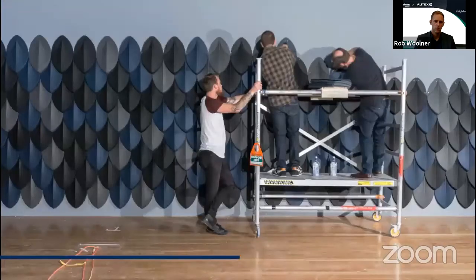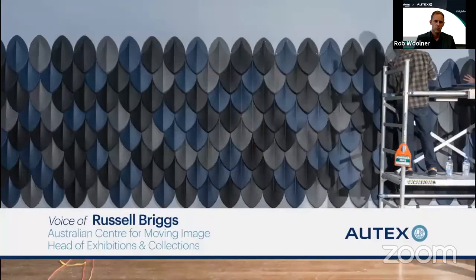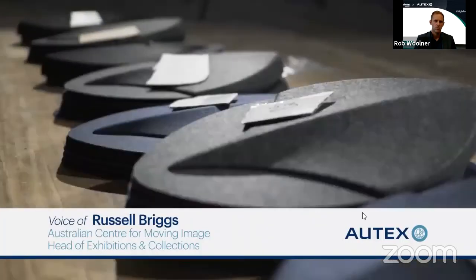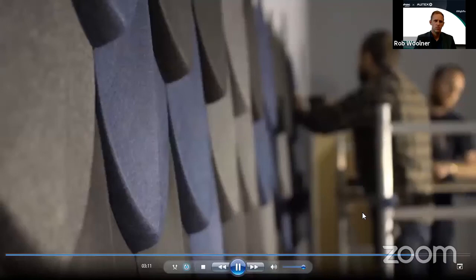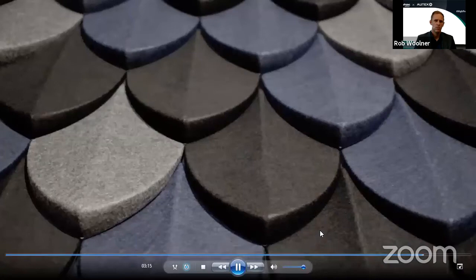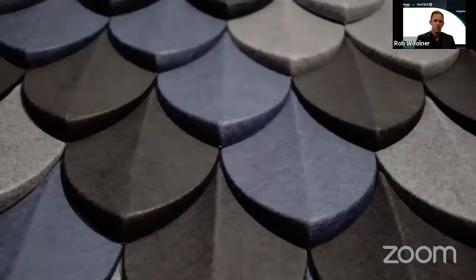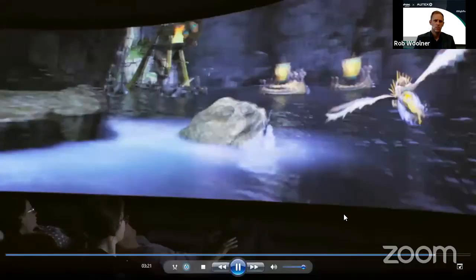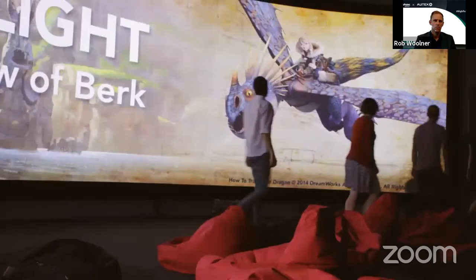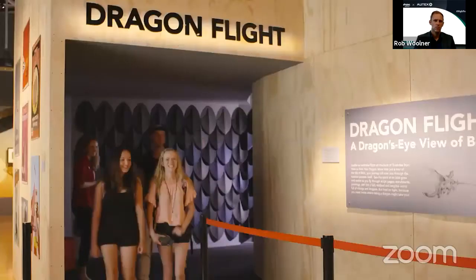The acoustic experience within the theater was superior to the one that we have here. And the experience of having the sound fill the room and not have that reverberation, I thought created a superior viewing experience in the theater. And if you combine that with the fact AUTEX had gone the extra mile to create this really themed look and feel, it was a fantastic outcome for Te Papa as a result of that.